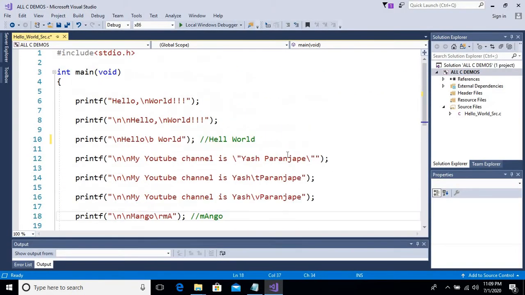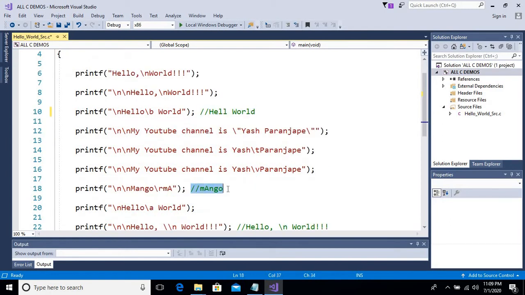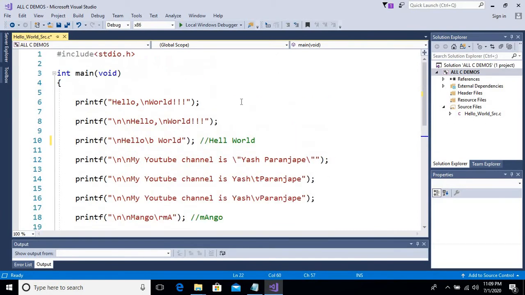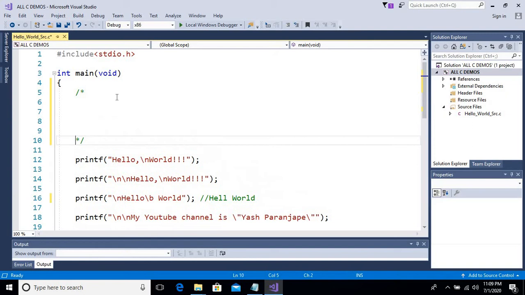Now, can you observe, this is nothing but a single line comment. This is also a single line comment. This is also a single line comment. Somewhere, let's say, if you want to put a paragraph for your own understanding, you can start with a slash star, and you can see Visual Studio is smart enough to give a closing of that as well. What did I type over here? I'm typing a forward slash and just a single star. So it gives me the relevant closing to it, and it wants me to type whatever I want over here. So I can even have a paragraph over here.